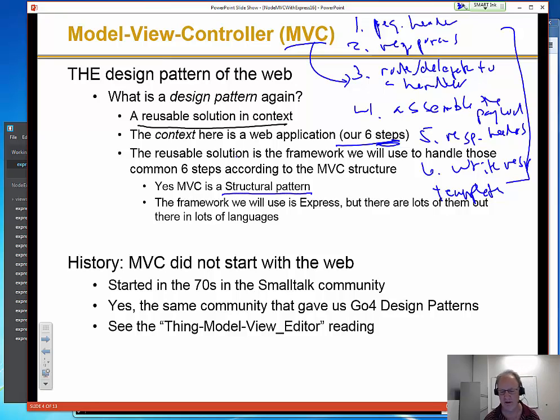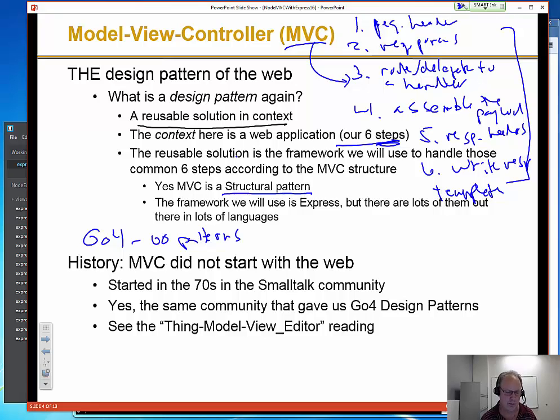The MVC, yes, it is an organizing principle. It's going to tell us where things go in our code. Therefore, I consider it a structural pattern. Now, if you thought of design patterns back to the Gang of 4 book, as was talked about in SCR 316, all of those are object-oriented patterns. So when we talked about structural, basically the structural patterns are represented by the class diagram you saw with each of these Gang of 4 patterns.